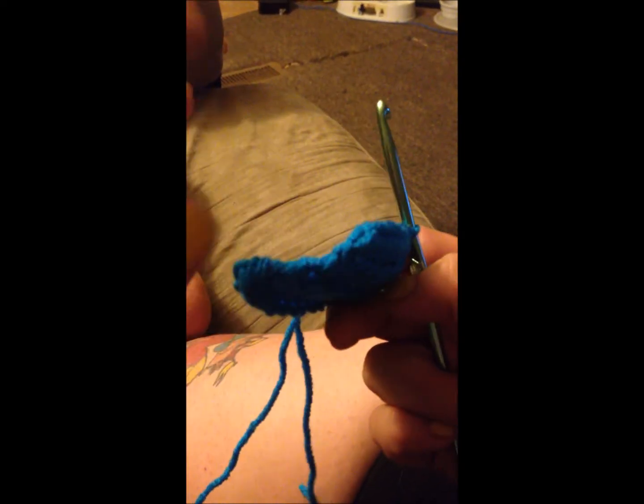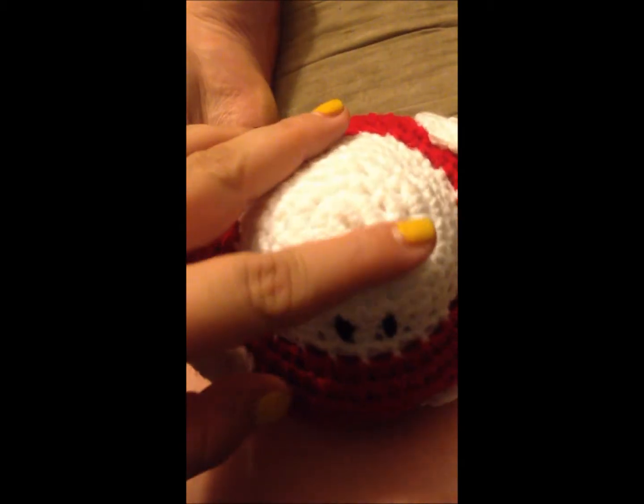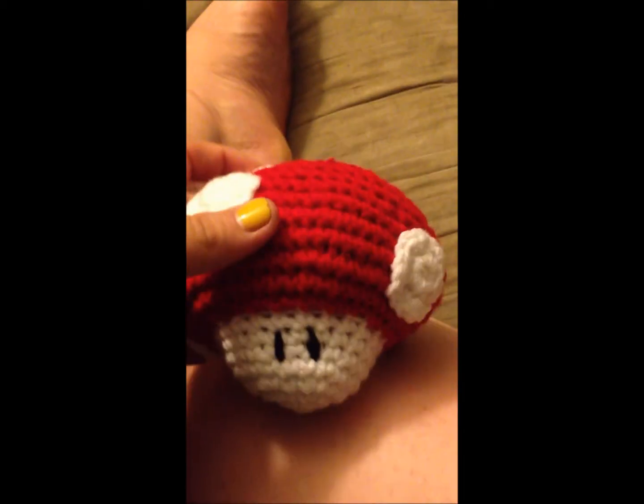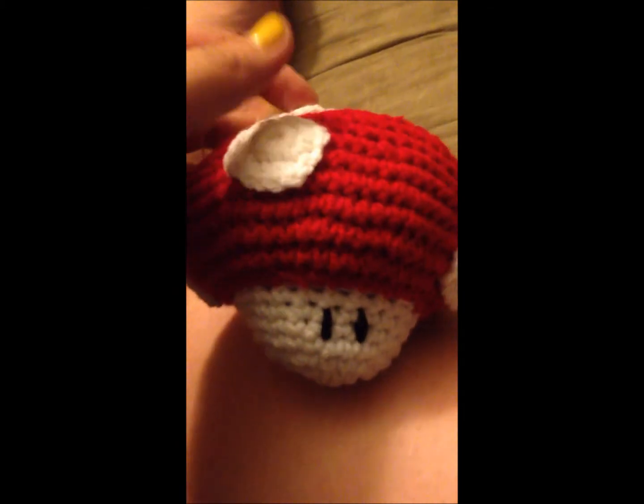So this is how I did my mushroom. I did regular, it looked like the start of a beanie. And then I did all front loops only, and it gave me the outer edge of the mushroom. Let me see if I can show you. Ooh, there it is. So if you look, this part is just the regular beanie portion, like if you were to start a beanie, which I will show you in an upcoming tutorial. And then I started to use front loops only from here to here, and that's how it gave me this coming out look. Now this is stuffed obviously, so it does come out a little bit farther than it normally would, but this is why you use a front loop. It gives you a circled pattern. Okay?